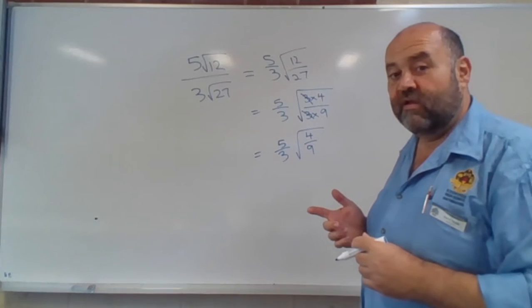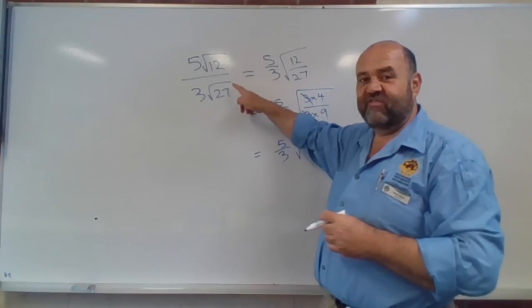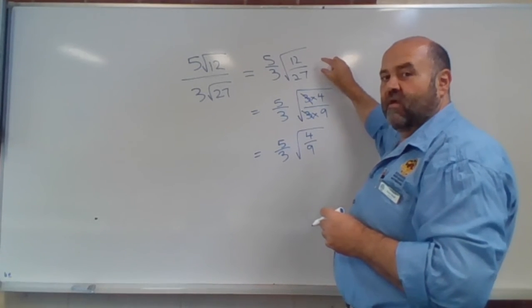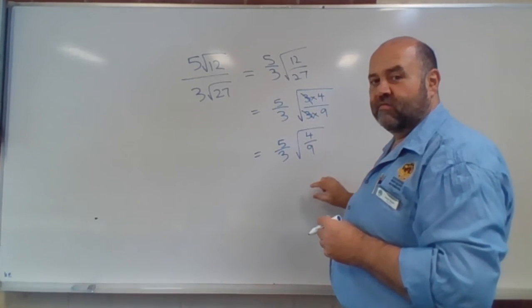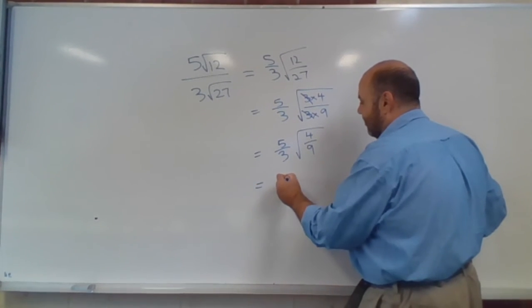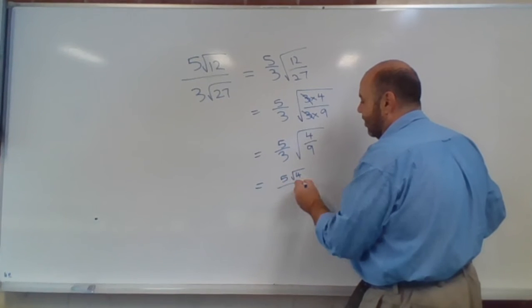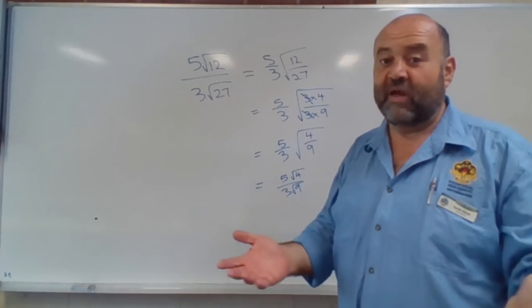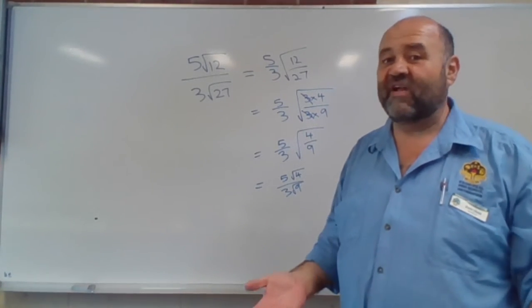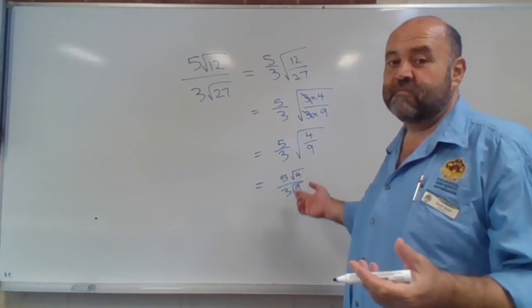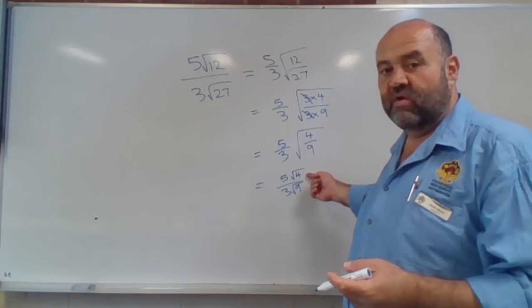Now remember, exactly the same way that we had these two surds that we combined into one surd over here, well, I can get this one surd and I can turn it into two surds, right? So this is 5 root 4 over 3 root 9. Now something interesting about the square root of 4, we know what the square root of 4 is. We get an exact value for the square root of 4. Same deal for the square root of 9. We know exactly what that is.